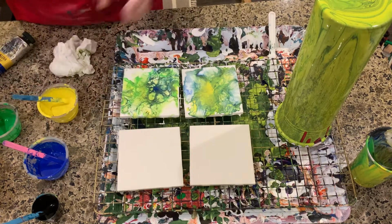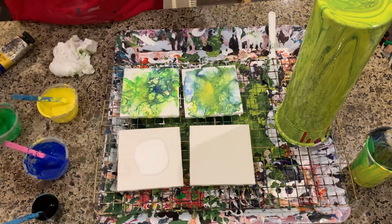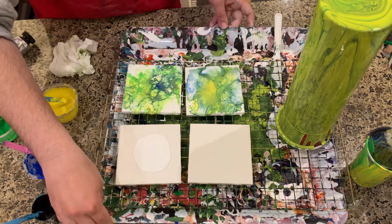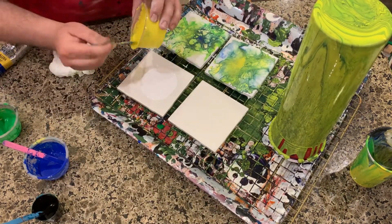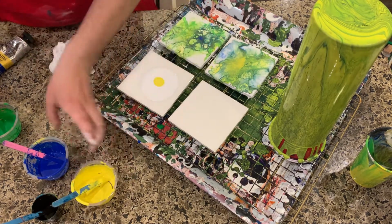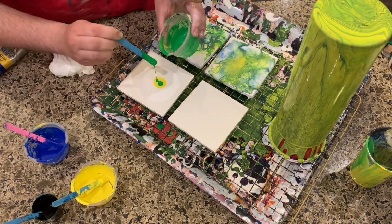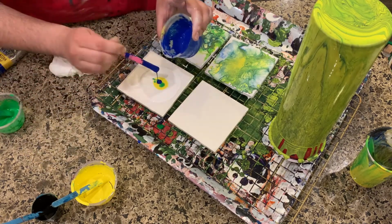Oh, white. Need white. Maybe I'll try and see if I can do it bloom style. So I'm going to start with yellow because I didn't like how the yellow looked on the top. And green. And then blue. A bit more blue.